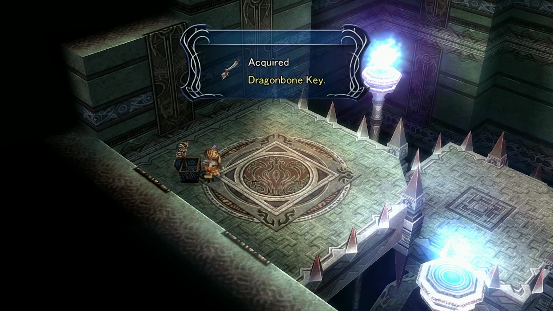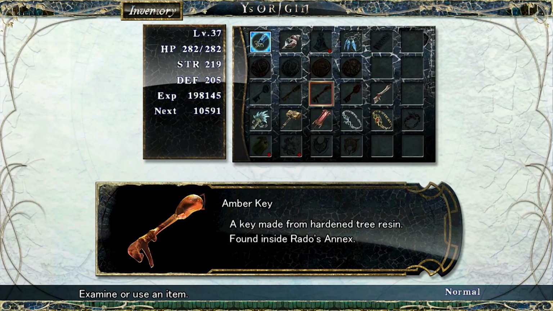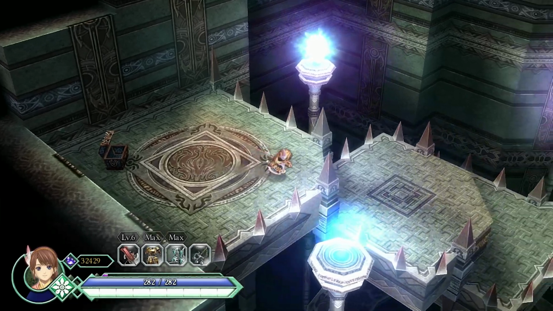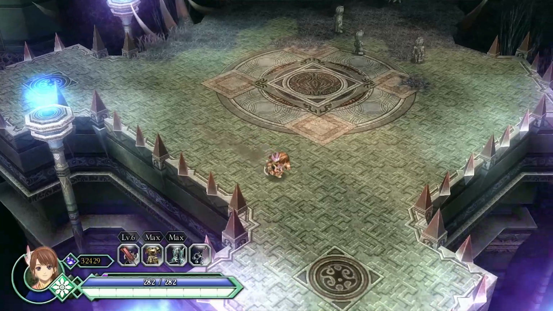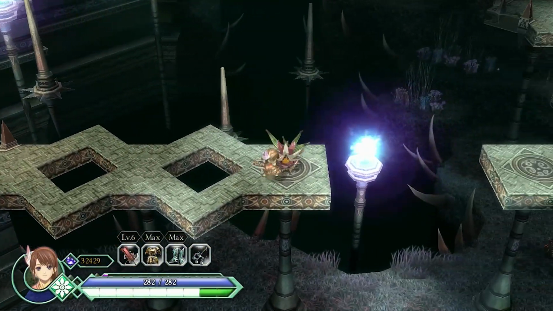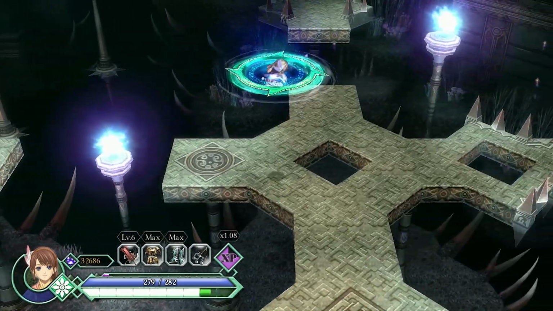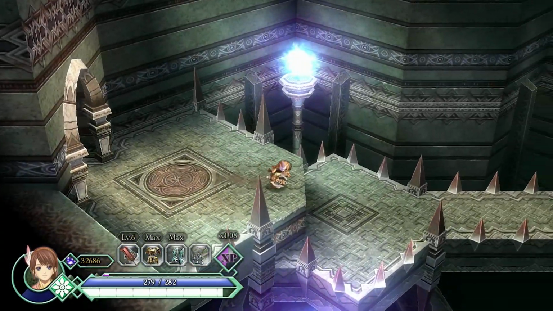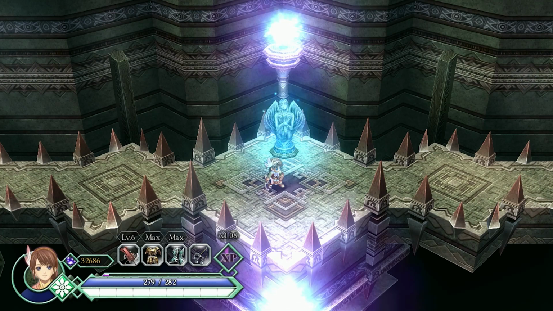I feel like we just got a key not too long ago in this very same episode. As you can tell, we almost have every single key. A key fashioned from demon bones found in the Blighted Blood area. So with that, we should head back to the save point. We really need to find out what's going on, how we can actually fix this. We should probably talk to Lady Fina and maybe talk to Aeolia while we're at it. And Kadena would probably be an expert on how to maybe deal with this. That would be somebody else we could talk to. We definitely have options. We just need to find out who would be best to talk to first.